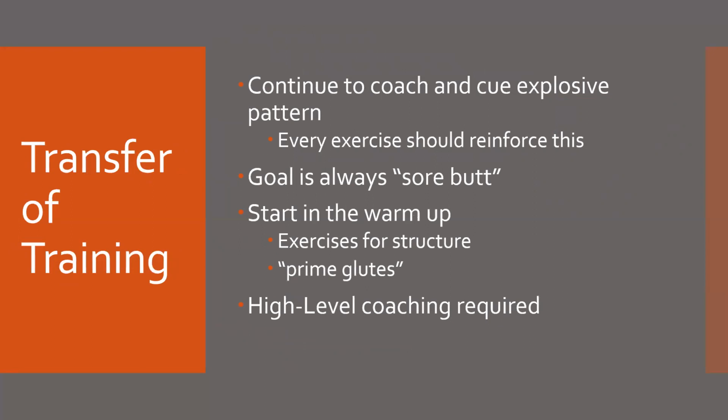We want to transfer that availability from our glute isos, and as we progress to more gravity-based movements in the isometric piece, and then even into our actual training, we want to maintain that idea that our athletes should consistently be sore through their glutes. So we start in the warm-up. We're using exercises for structure, and we're priming our glutes, just like we've talked about with the layers, and we'll use RPR daily in our warm-up. So we're covering our 3 base layers almost every day now, with what we're seeing from our EMG results from the athletes that we're doing this with.